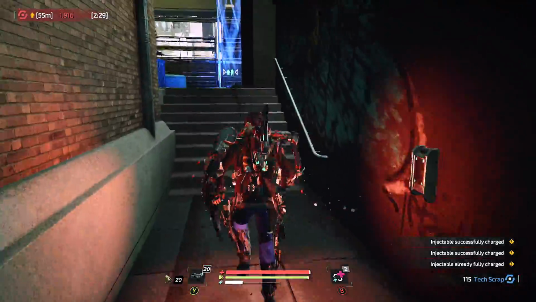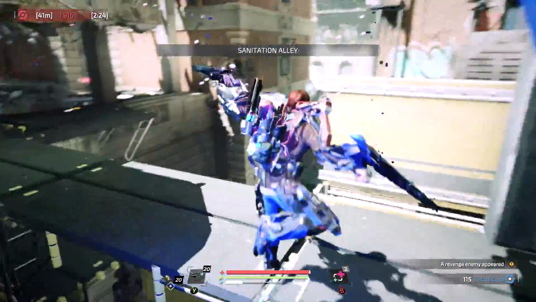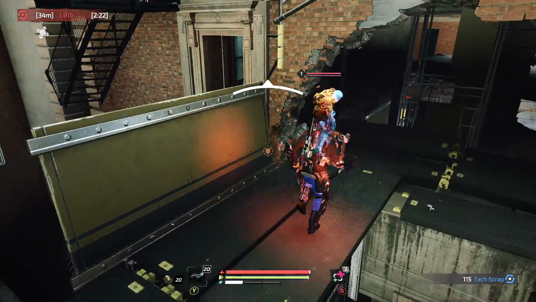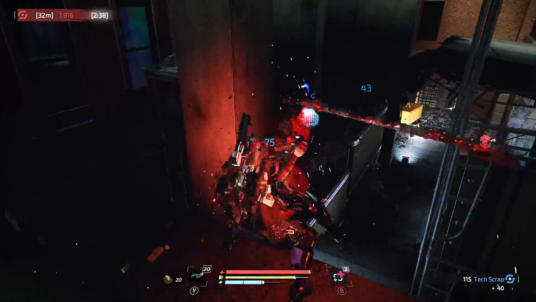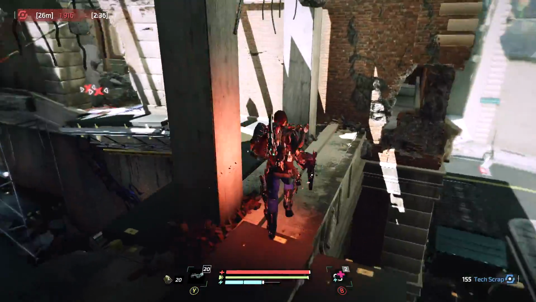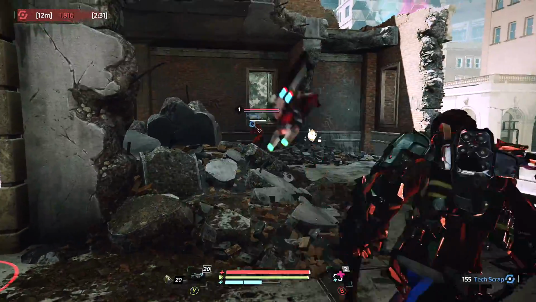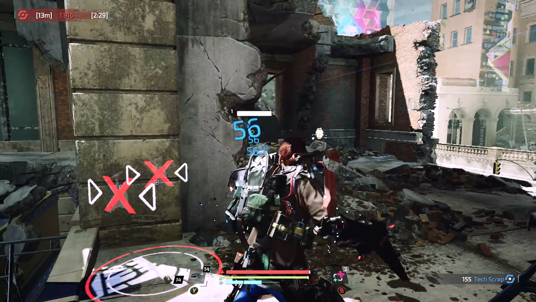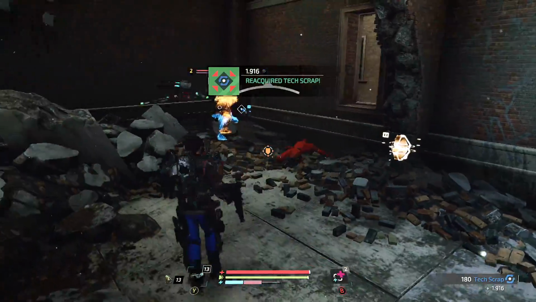I'm gonna ignore that guy and just head right up to the mag lift. It's nice that I got this shortcut when I did. Let's take care of this spear enemy though. I'll get another quick 20 seconds. And inside here, once again, let's just kill this enemy with my drone. There is my tech scrap. Let's grab that.